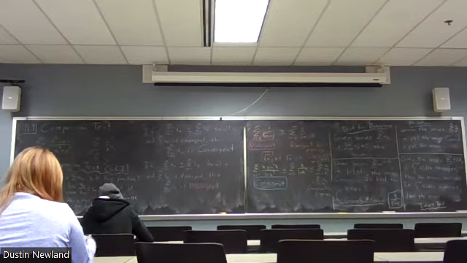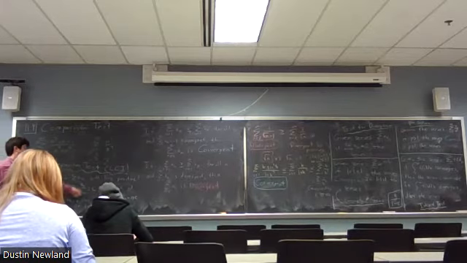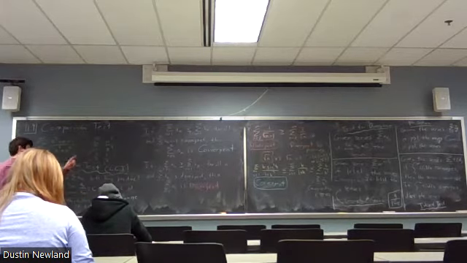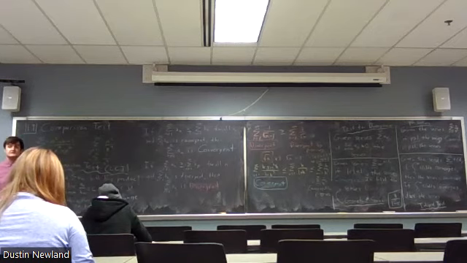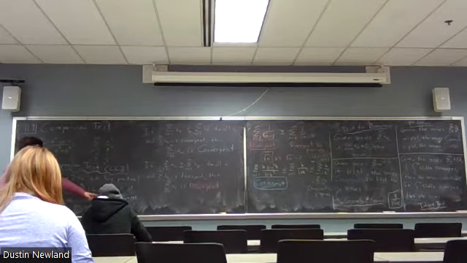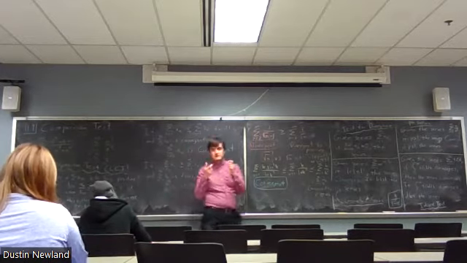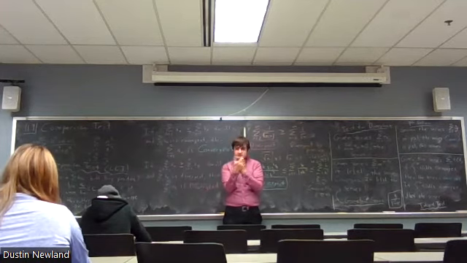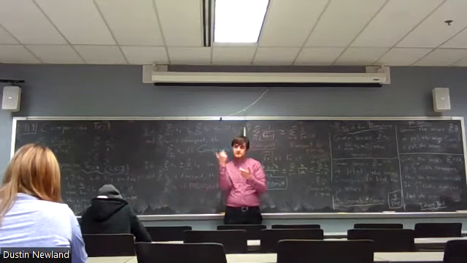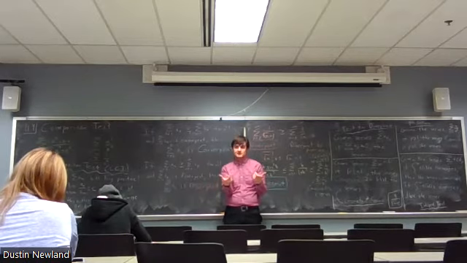So let me talk about this in words, right? Limit comparison test. What this says is that if I have two series, if I take the limit of the a_n term over the b_n term, and it's equal to a number c that isn't infinity and isn't 0, but is some other number in between, then either both series converge or both series diverge. That means that if there's a constant between them, they're basically just a constant off of each other, so if this one converges, then this one also has to converge. If this one diverges, this one also has to diverge. Okay?